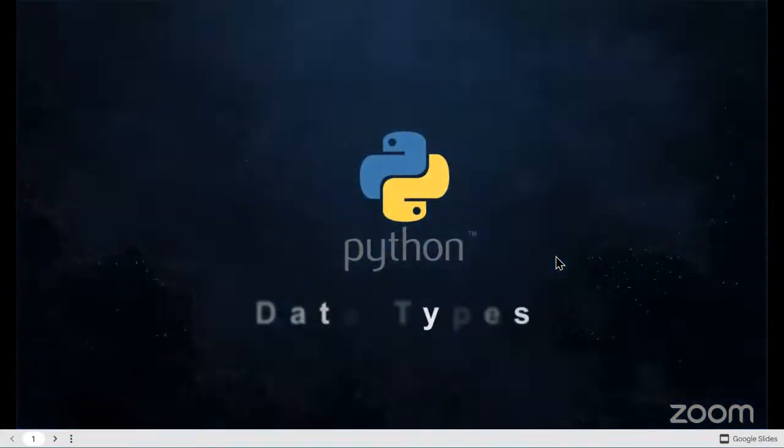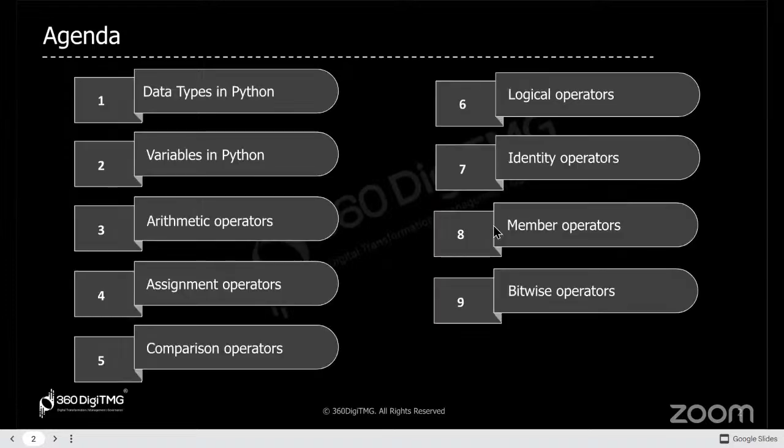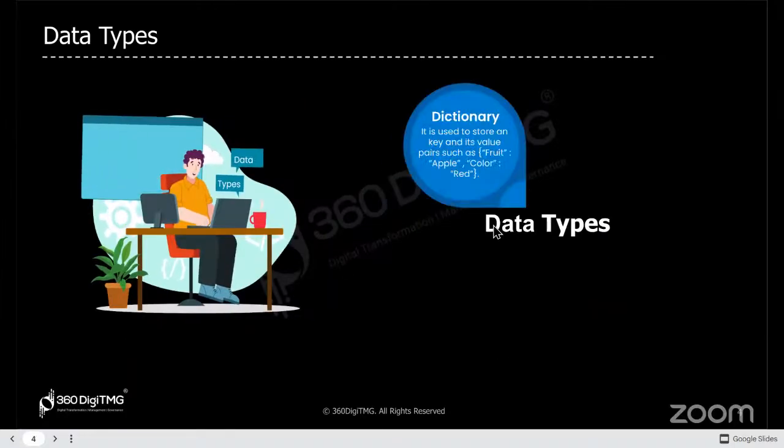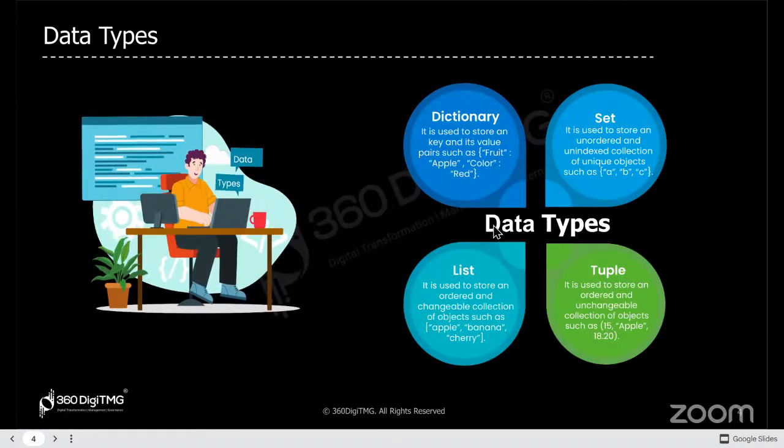So in the previous session, we completed talking about data types, all the different data types that are available in Python. Integers, floating values, complex numbers, Boolean, string, and most importantly, something very specific to Python. What is that? List, tuple, set, and dictionary. How are they different from each other? What are the features of each of these things? We had clearly discussed. So what we will do now is proceed towards conditional statements.